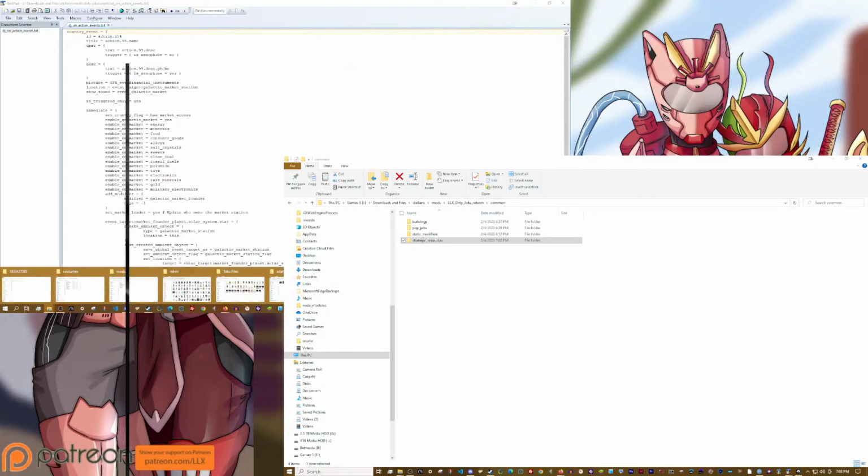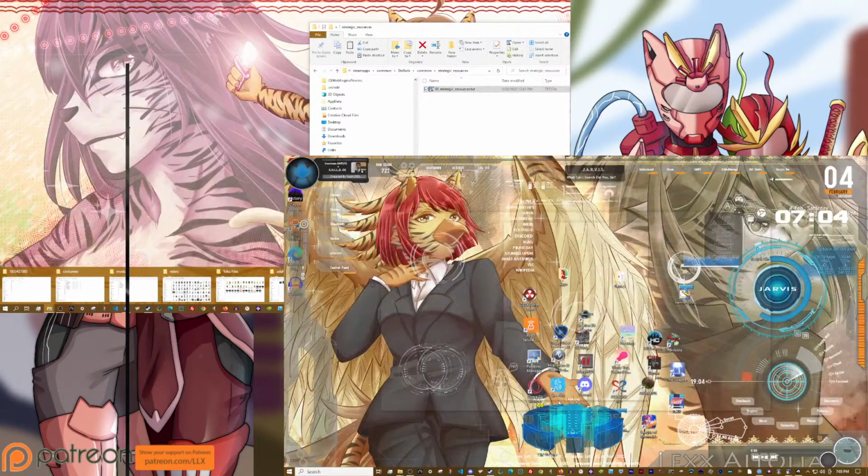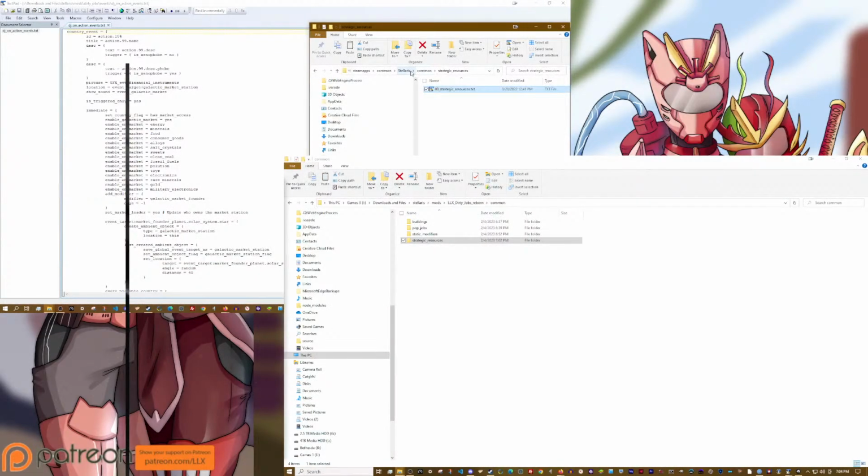Let's take a look at on action events. Here's Stellaris' main folder. We're actually going to be looking at events, on action events.